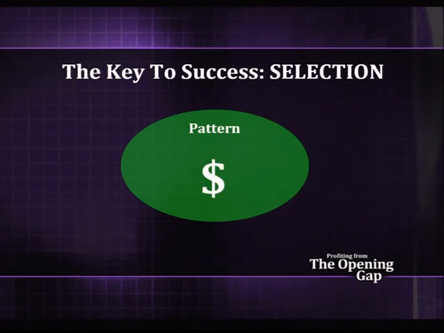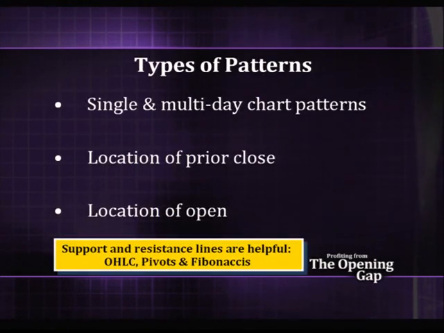There are different types of patterns. Single and multi-day chart patterns can get pretty complicated. In fact, there are hundreds of them that I've studied, and combinations of them go probably into thousands. The location of the prior close is really important. So there are patterns based upon the location of the prior close compared to the prior day, and the location of the opening price.